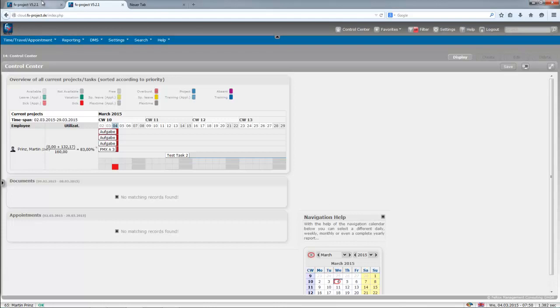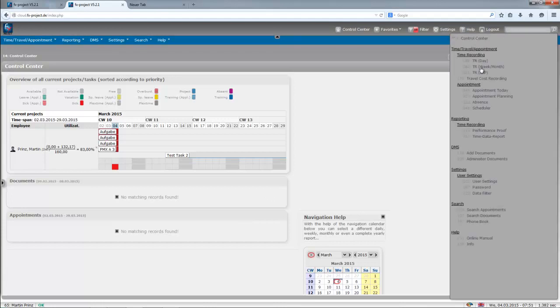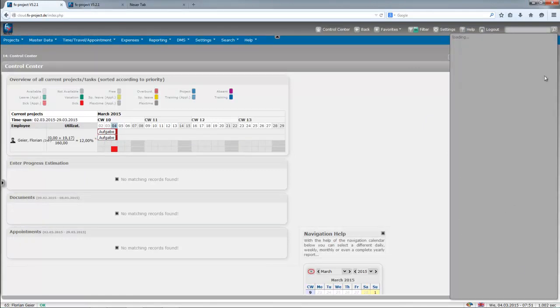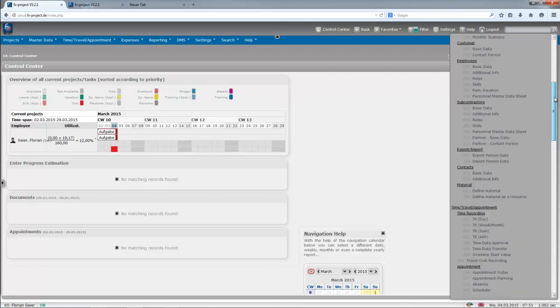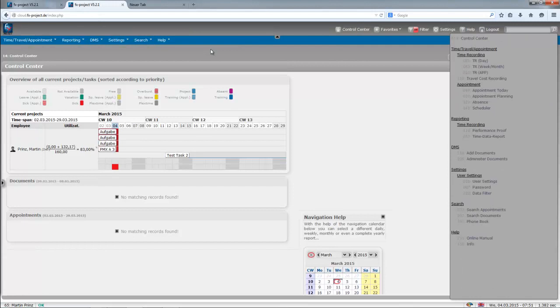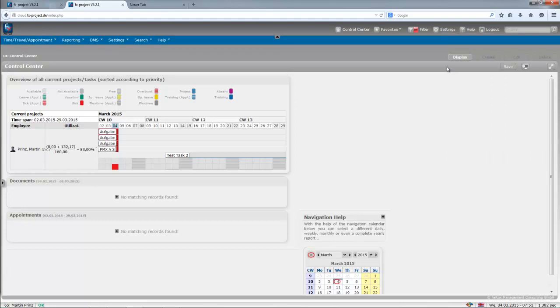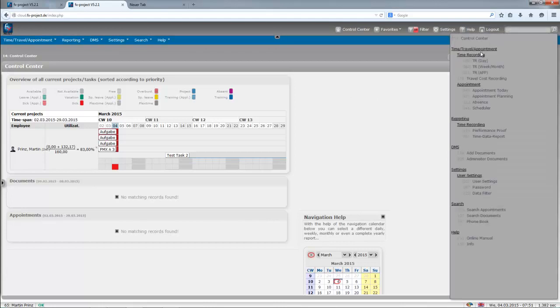So now you see, when we compare these two guys, we see here his role is standard and he has the profile as a normal project employee. So you see these are the programs of his profile. When we compare it to our general manager, you see here he has many more profiles because he needs many more profiles in the system. So that's the good thing in FX Project. So you can really choose for every user in this system only the programs he really needs.